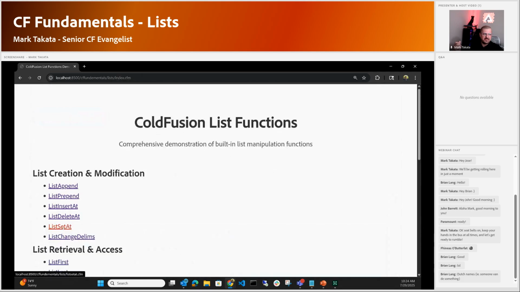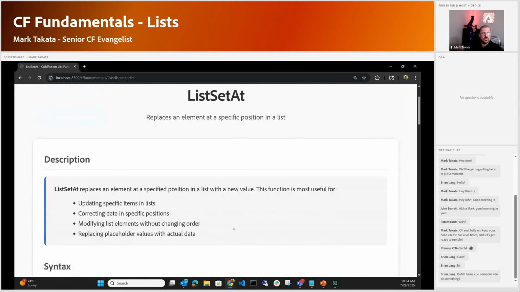List set at. So this is the combination potentially of list delete at and list insert at. So if you know that the item in position 2 or 3 or whatever, position N, has now changed to something else, right?